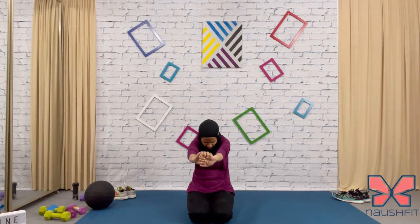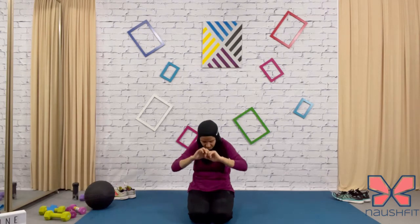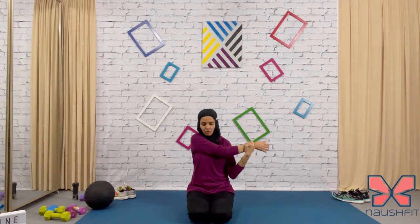Come back up, hands in front of you, pull it away from the body and scoop out. Drop that head down, scoop, scoop, scoop. Okay, arms across the chest, hold it. Switch sides.